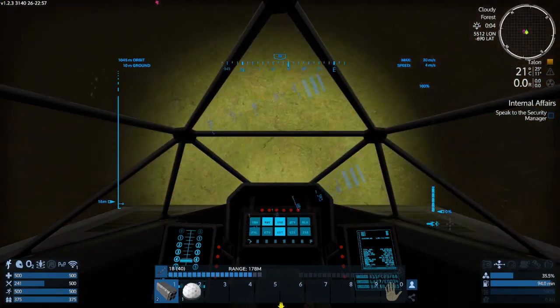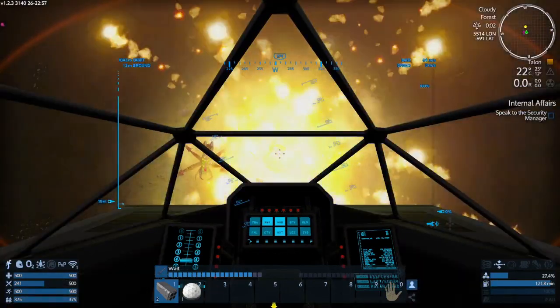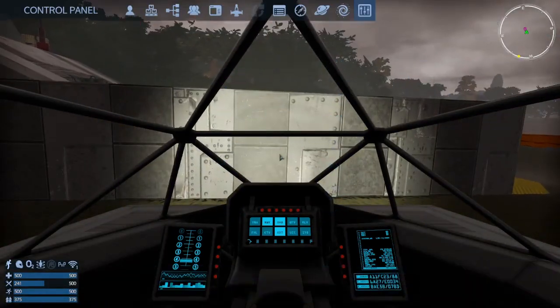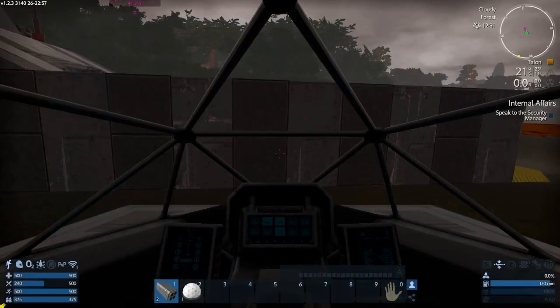Fine. We'll just fly up. Kind of like this, and we'll just rocket these guys. Like that. Kind of cheating, I know, but whatever. For whatever reason, the turrets didn't want to shoot, so I guess that is what it is.